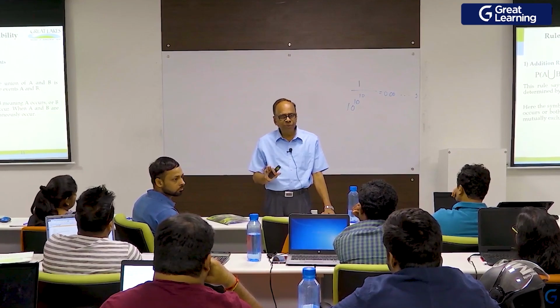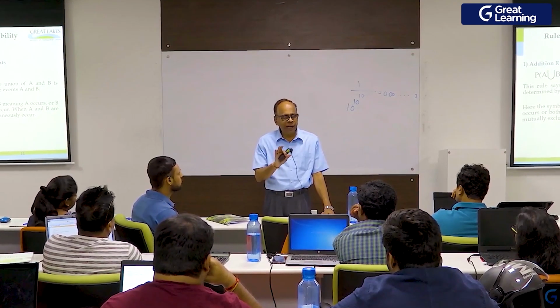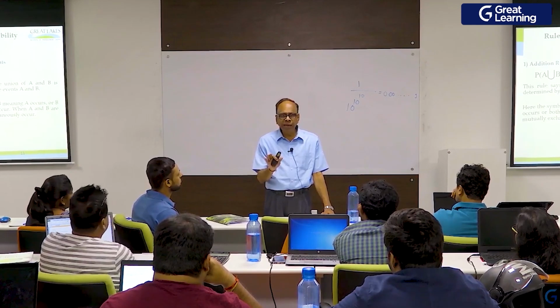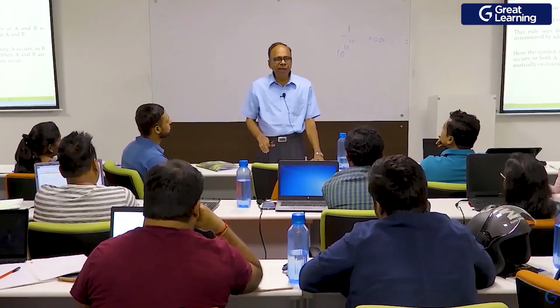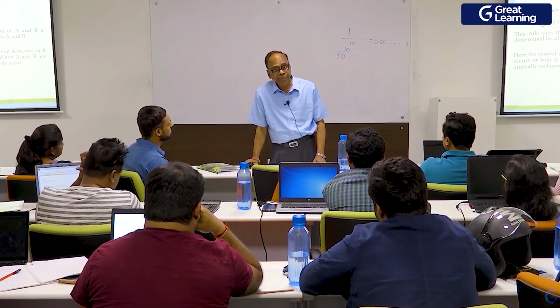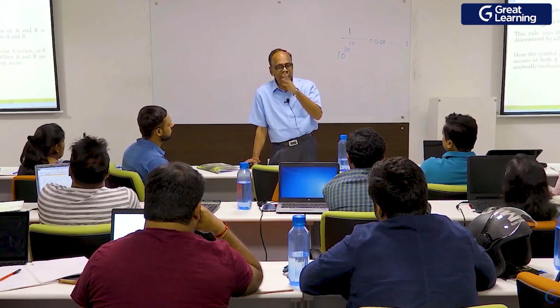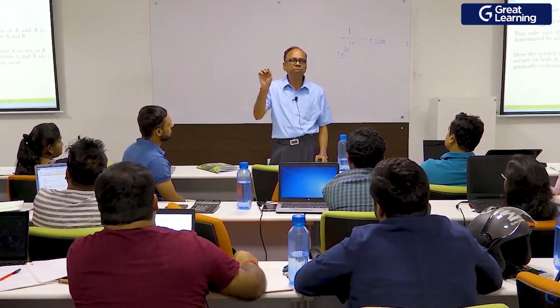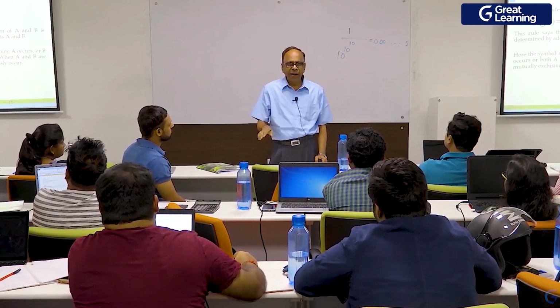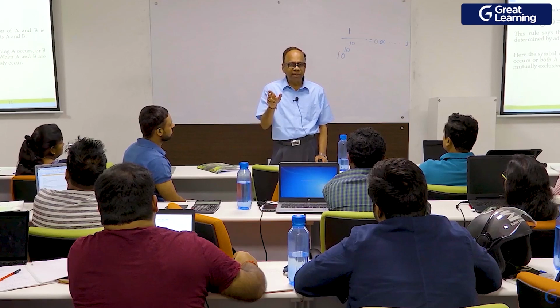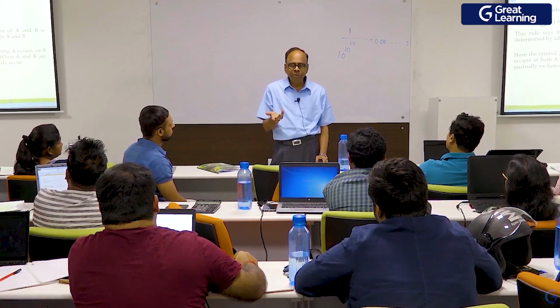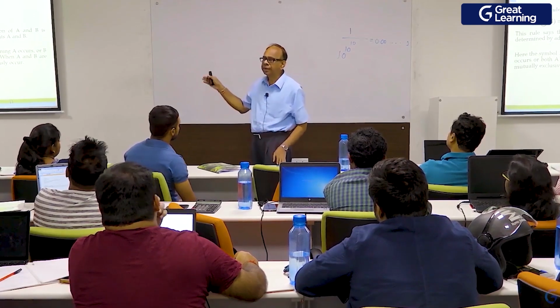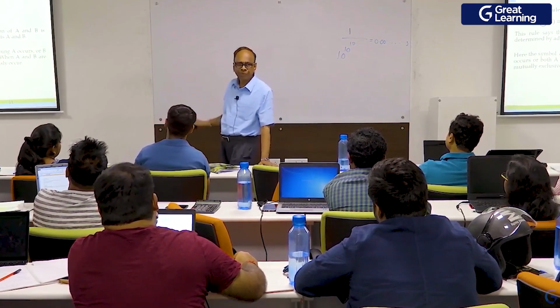This is mutually exclusive. If A occurs, B will not occur. If B occurs, A will not occur. Both A and B will not occur in the case of mutually exclusive. But when they are non-mutually exclusive, it can occur. We will come to the examples, and then it will be clear to you. First of all, mutually exclusive means A or B. Either A or B in set theory and mathematics is A or B or both. But both will not occur when it is mutually exclusive.